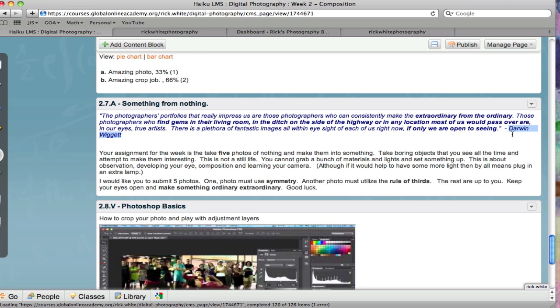And this was written by a blogger that I follow. So your job is to take 5 photographs, or submit 5. You'll probably take more than 5. Boring objects, just things that you see every day or pass up, and then try to take a different look at them and see if you can make them look better than they are in real life. This task should help you develop an eye for seeing things that you normally wouldn't. It'll also help you with composition, because these things aren't going to move if they're truly just objects.